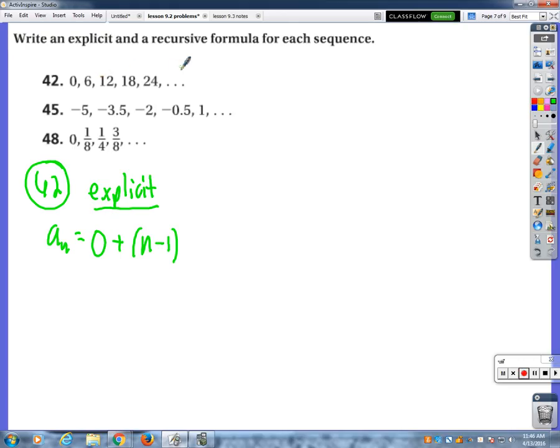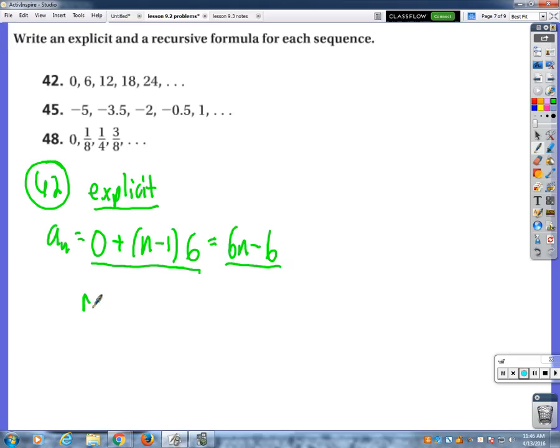And in this formula right here, what's the common difference? What are you adding each time? 6. Okay? So the explicit formula would be 0 plus n minus 1 times 6, which you could leave like that if you want. But for those of you that like things a little bit neater, we don't really need the 0, right? And you could also, if you wanted to, distribute the 6 so it becomes 6n minus 6. So this answer is okay, but this answer is a little bit easier on the eyes, okay?